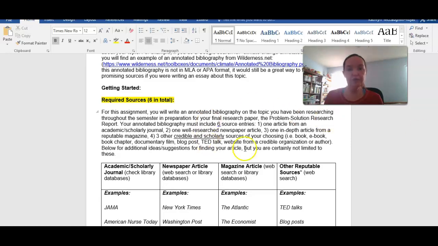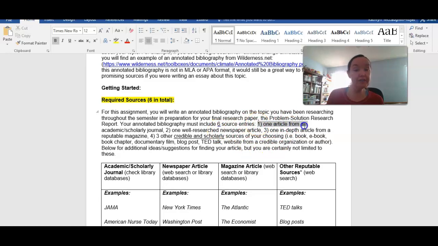Okay, so you'll be writing an annotated bibliography on the topic you've been researching throughout the semester in preparation for your final research paper. Even the article that you're reviewing for the critical response essay could be a source in your annotated bibliography. It's fine to do that. Your bibliography needs to include 6 source entries, and here are the requirements.